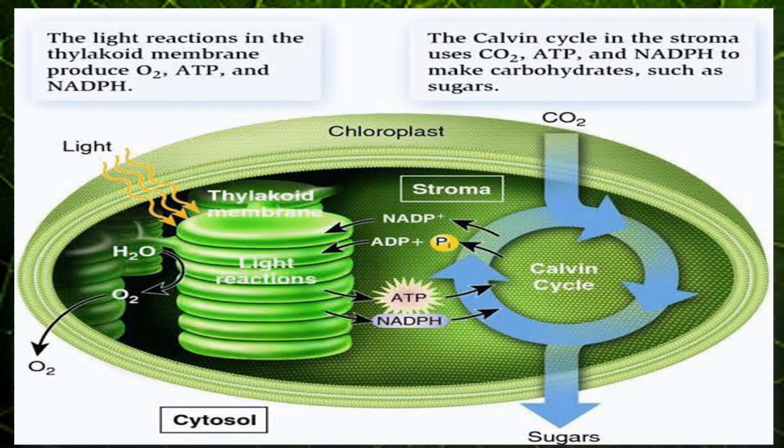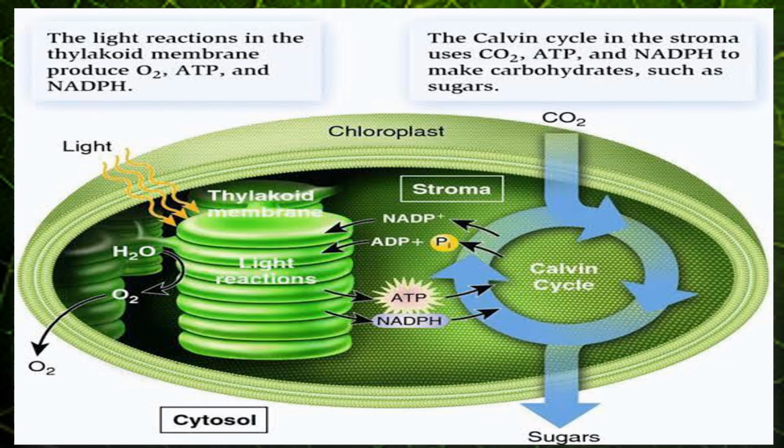In actuality, remember class that photosynthesis is not just a single process, but two processes, each consisting of multiple steps. These two stages of photosynthesis are known as, first, the light reactions, the photo stage of photosynthesis, and the second one is the Calvin cycle, or the light independent reaction, which is the synthesis stage. We all know that photo, which means light, refers to the reactions that capture solar energy, and synthesis refers to the reactions that produce carbohydrates.